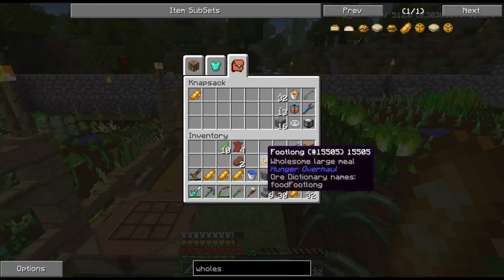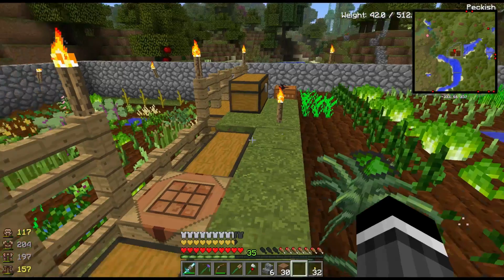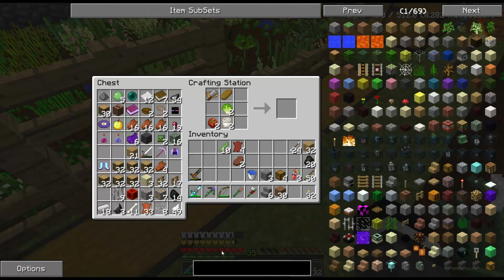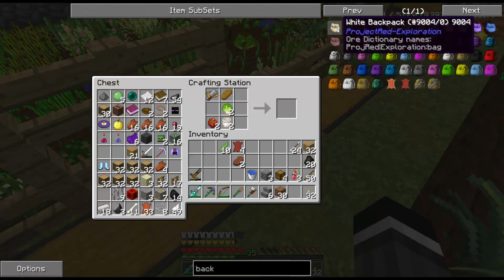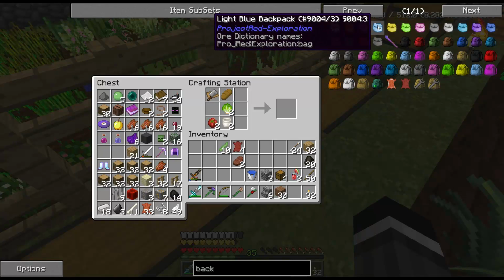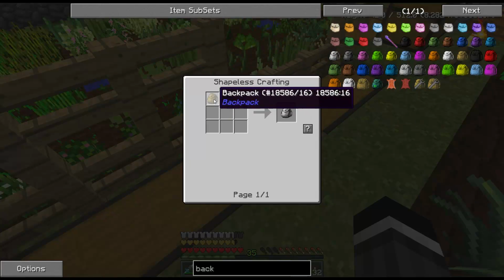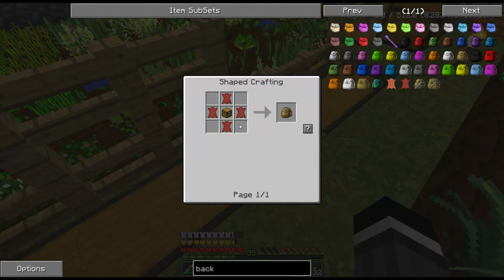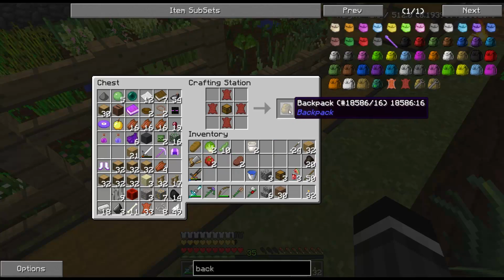Alright, so backpack or knapsack's going to help, but that's the other reason I wanted to make a backpack. And if you just look up backpack, you'll find that the Project Red ones are all disabled. You can't make those. But you can make the Backpacks mod backpacks, and they all start with this basic one, and you can color it if you want. But basically 4 pieces of tan leather around the chest, and you're done. And I guess I had stuff in there already, but there we go.